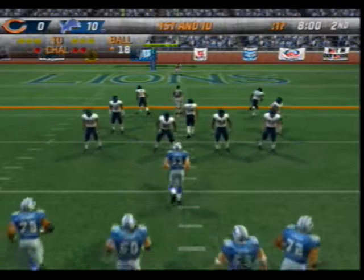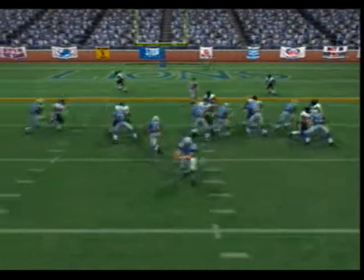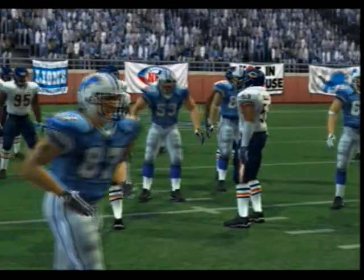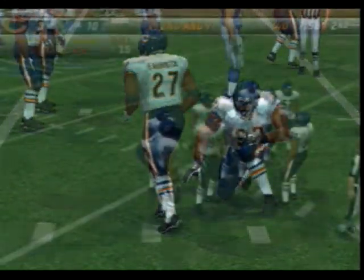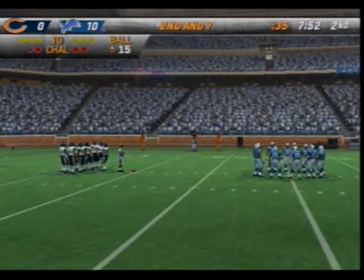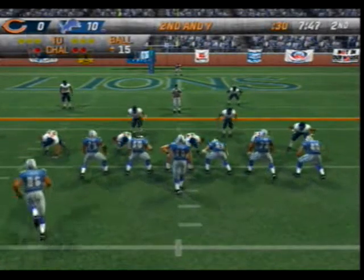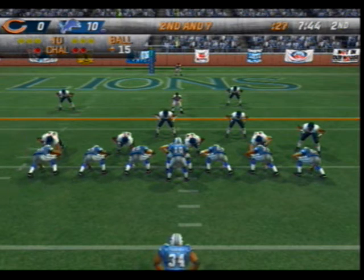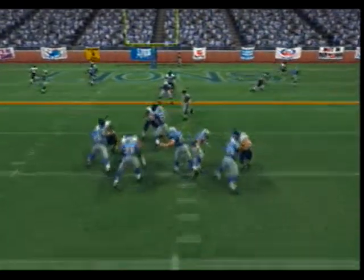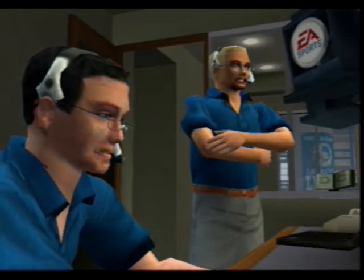They're inside the 20. Ball on the 18-yard line. And they're threatening again with the ball inside the 20. Jones takes advantage of a little daylight, picks up 3 yards. Second and seven coming up here. Ball on the 15-yard line. Let's go, be physical. Tackle. Set. It's showtime, baby. Throwing, and it's caught. Jeremy Stevens can't get anything more after making the catch. 5 yard gain on the play.